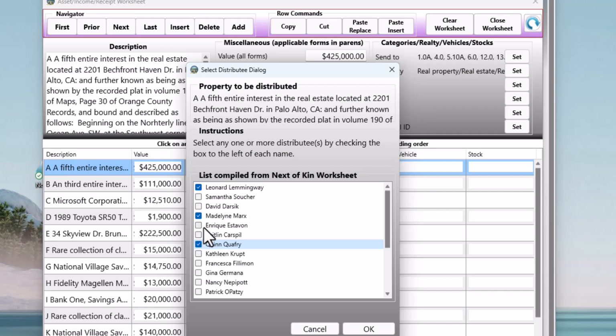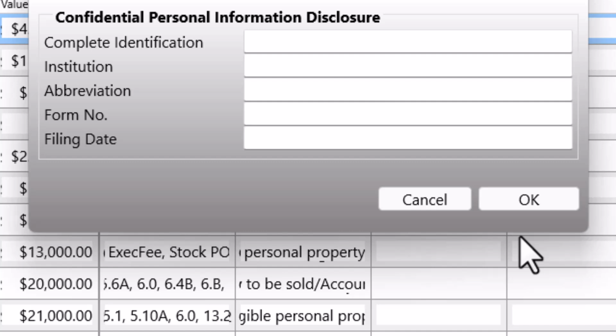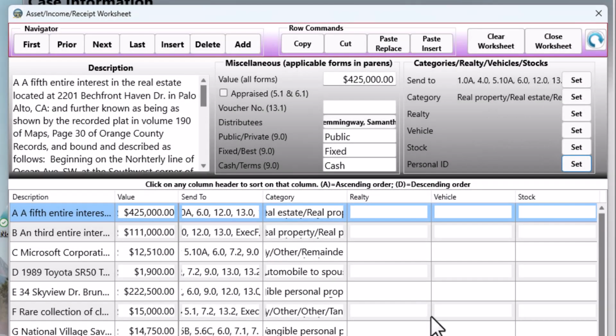All right, well, before we move on, let's hit the personal ID set button. And that's important specifically for Civil Rule 45D, correct? Correct. That's right. Which is for the protection of confidential information like account numbers, and also anything related to minors, like birth dates and things like that. So you'd put that there, and there is a confidential information disclosure form. It's available in the package here, and these 5 fields are the columns or the information that goes to that form. So don't just put it in the description box straight away. Use the confidential information set.